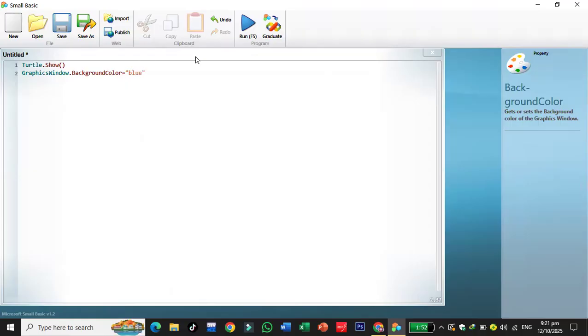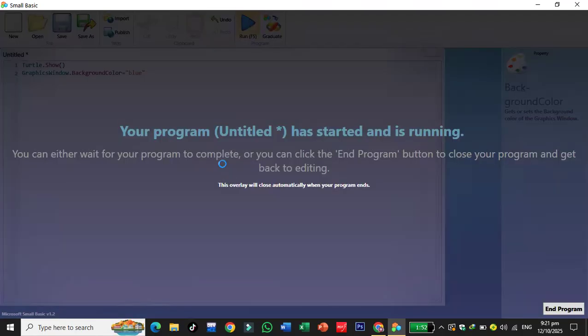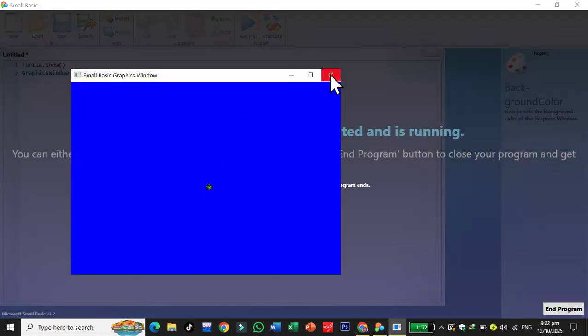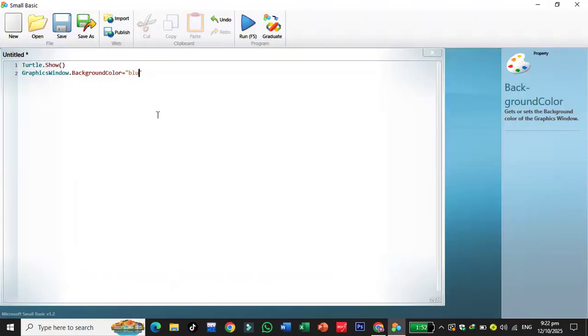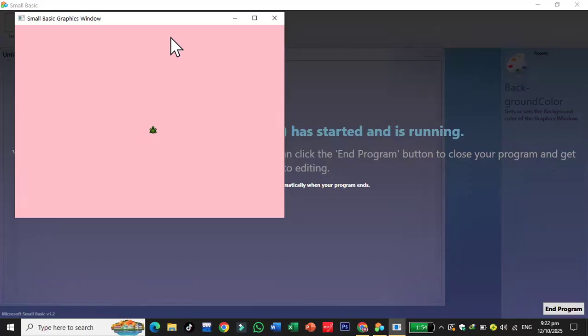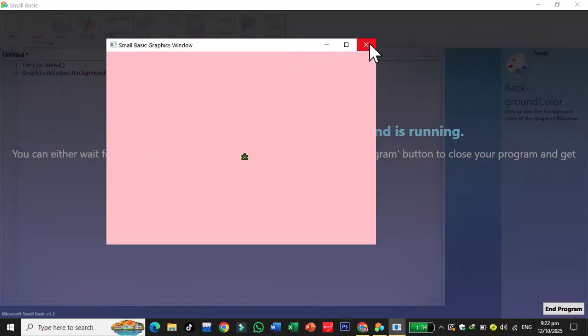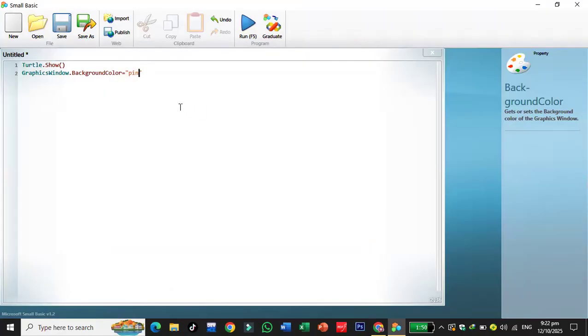We have very many varieties in the colors. Yes, blue color. Okay, maybe your favorite color is pink. Yes, that is pink.